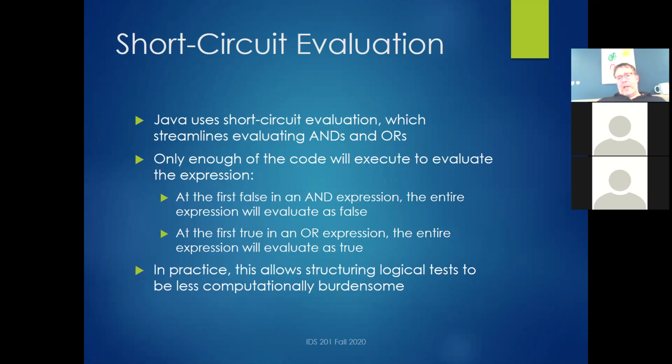Likewise with an or, if the first statement, the first Boolean in there, is true, then the entire or statement is going to be true. It's not going to evaluate the rest of them. And again, in practice, you can structure your logical tests to be less computationally burdensome or to go faster because they use local data instead of remote data. So that's short circuit evaluation.